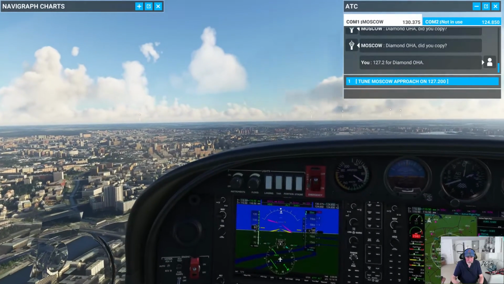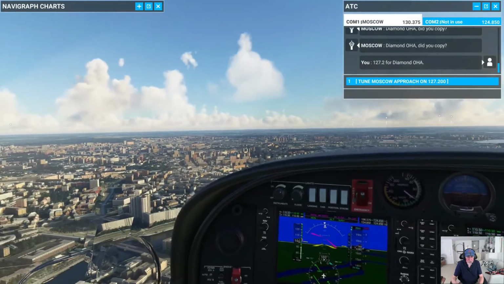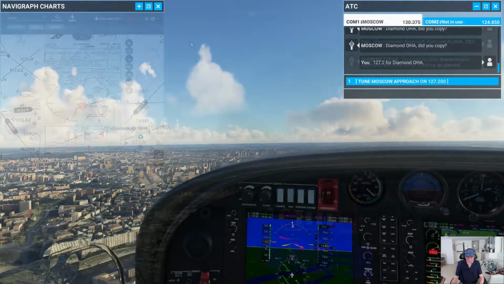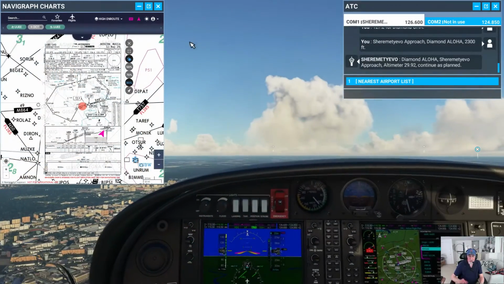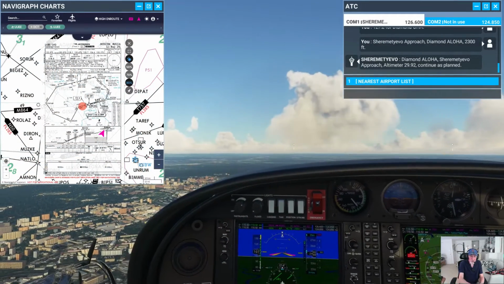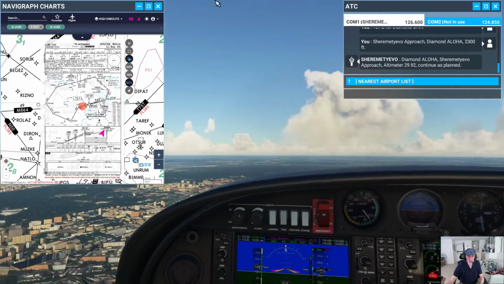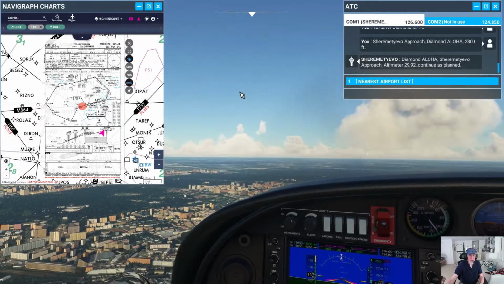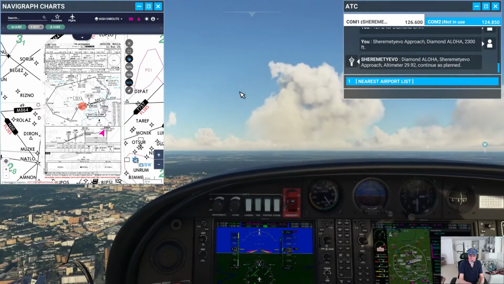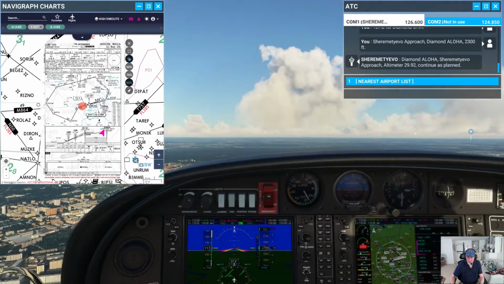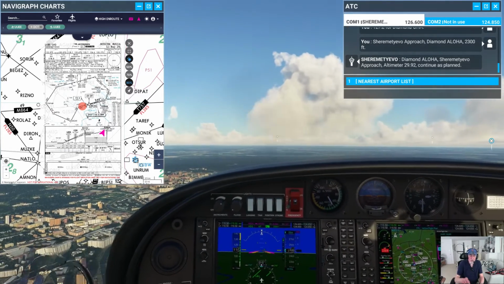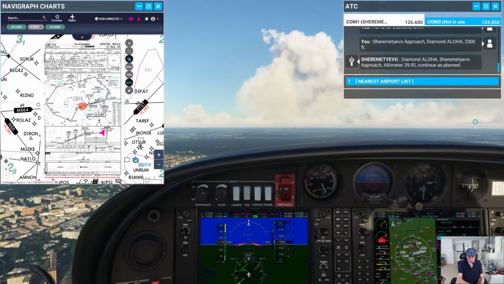Going to go back up to a reasonable altitude and back to the airport. I'm just going to steer towards that. I'm going to bring us back up around here so we can line up, and then I will arm the approach.